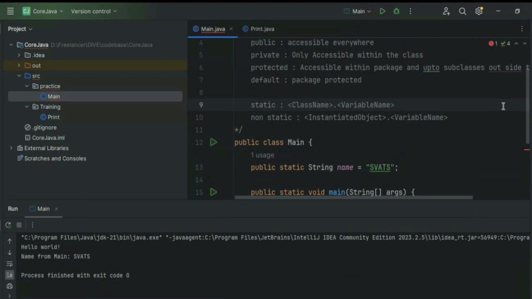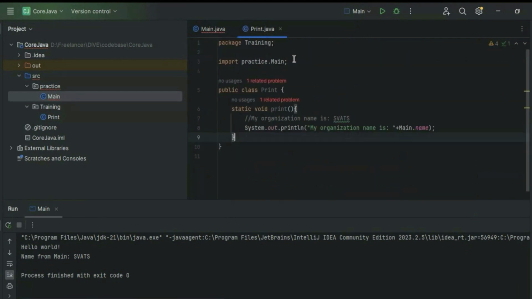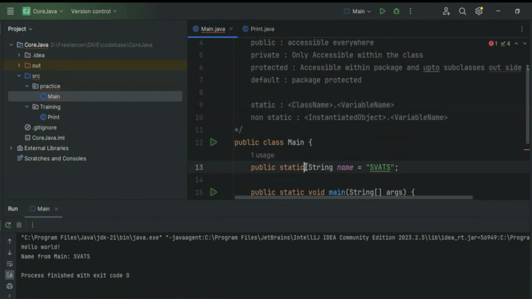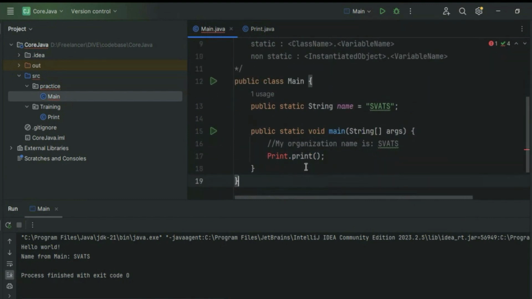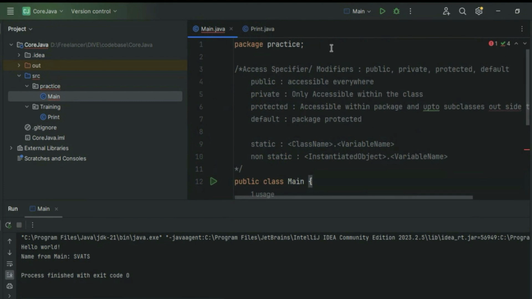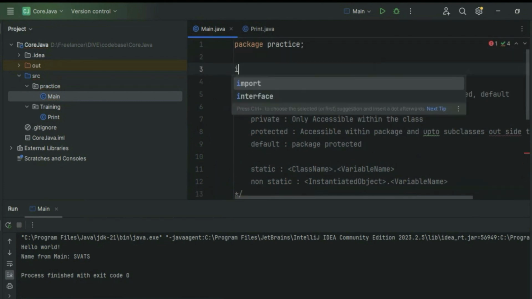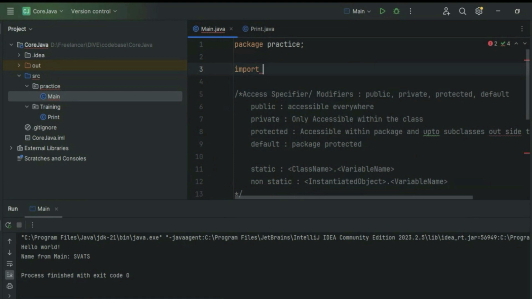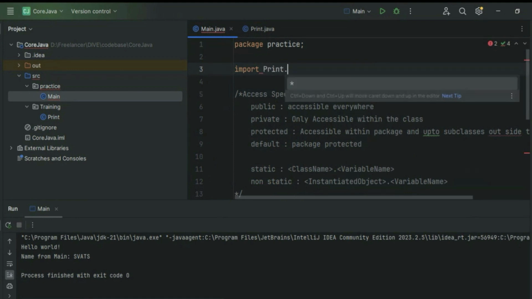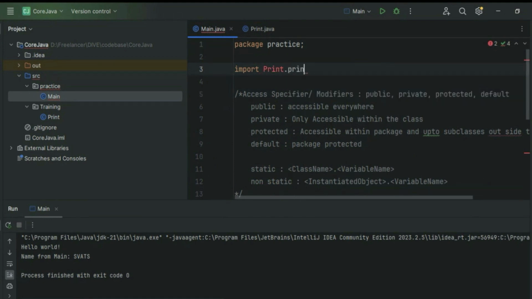Why is this error now? Okay, there is no error. Good. But there is some error somewhere. Okay, we have to import private. Import string. Training.